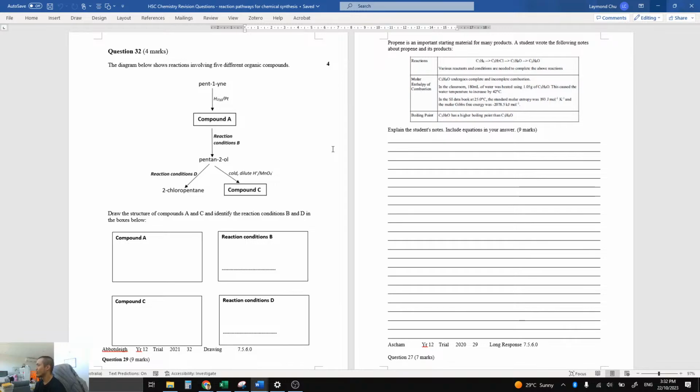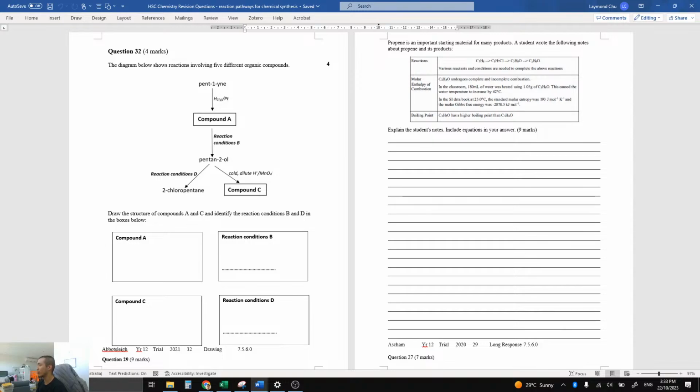These questions are built across industrial processes. You might not know what chloropentane is for, but there's a use for it in industry, which is related to the last section of Mod 8. Doing these questions allows us to identify the types of reactions that occur, the reactants that we need, catalyst, reaction conditions, etc. So let's hopefully get through this in the hour.